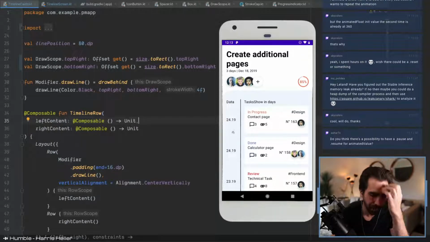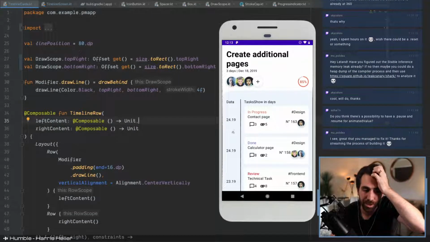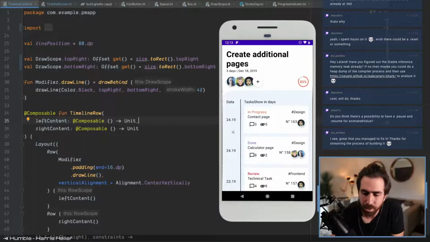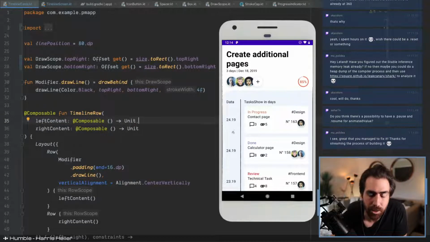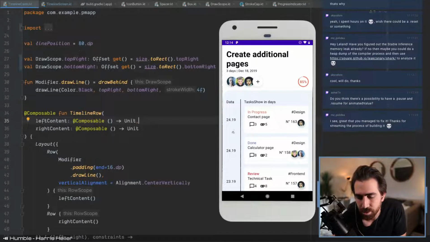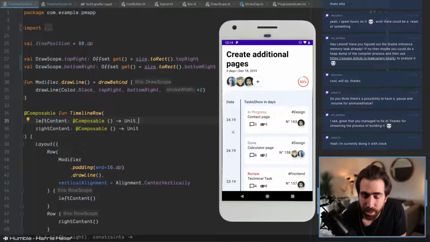I'm not sure if we have. Then you could just provide the animation clock in the ambient, and all animations under that you would be able to pause, reverse, scrub and all that, which is one of the cool things you can do with the animation clock. One of the reasons we did that was so that you could have really fine-grained and deterministic control over animations in testing.